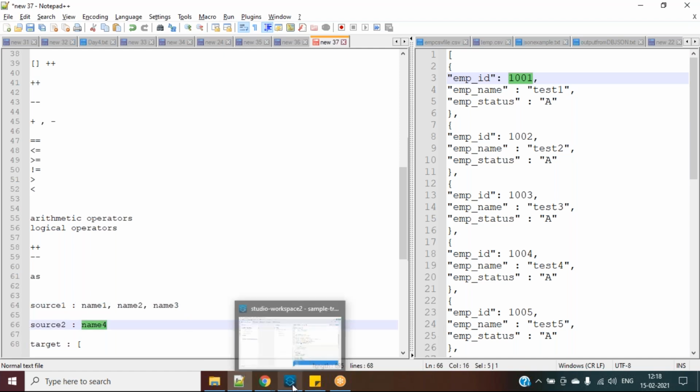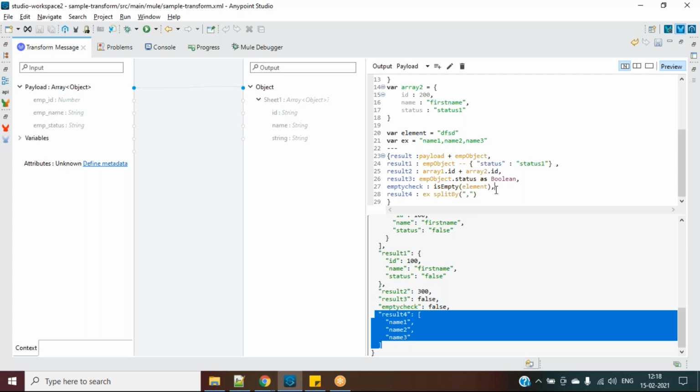So what we can do, simply you can go ahead and here do plus plus and give this source 2. Let's say I have here ex2, this comes from source 2, and I will have here name 4.